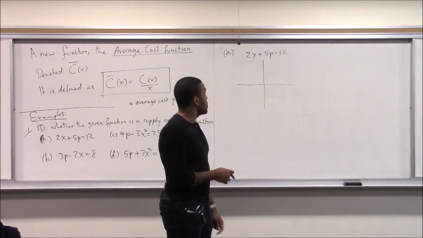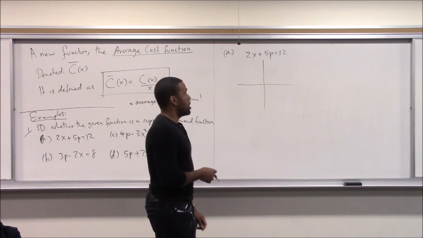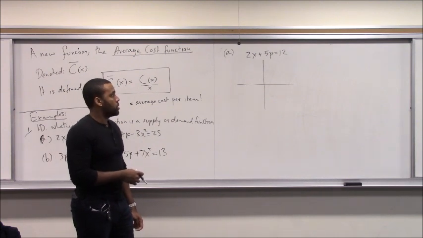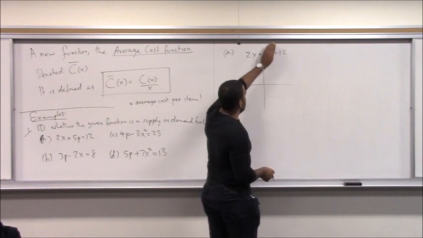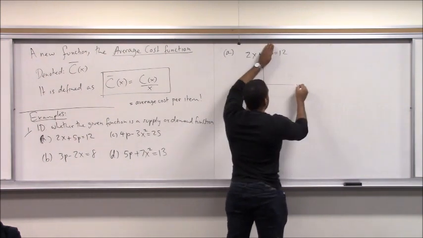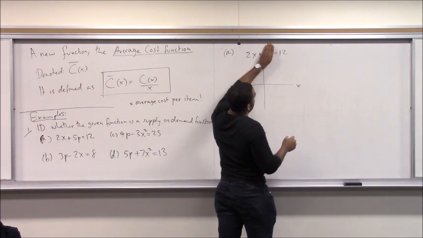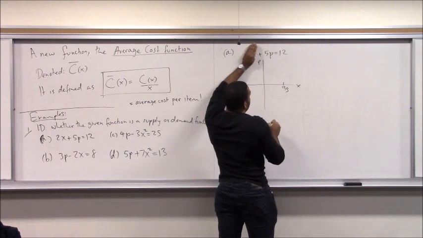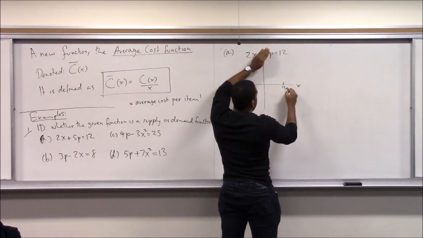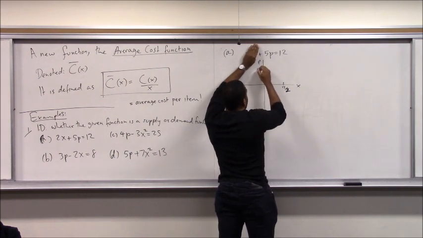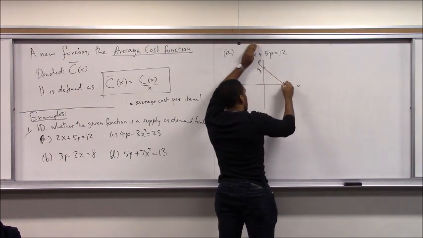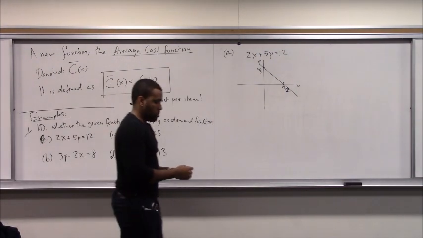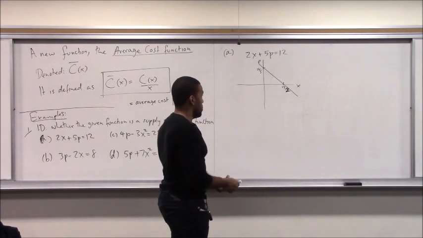So the y-intercept would be 12, so you would first plot 0, 12. The y-intercept is not 12. Oh, 12 over 5, so you gotta put it in y equals form? Right, you plug in one equals 0 at a time. Plug in p equals 0, your x equals 12 over 5. Plug in x equals 0, and at 12 over 2, sorry, which is 6. Plug in x equals 0, the p is 12 over 5. The line will pass through those 2 points. You'll notice that the slope is decreasing, therefore, supply or demand.